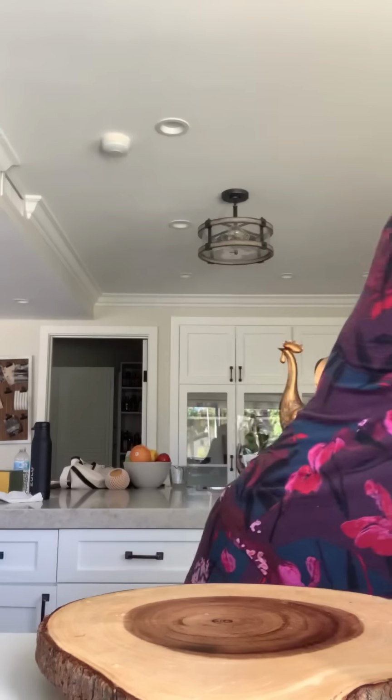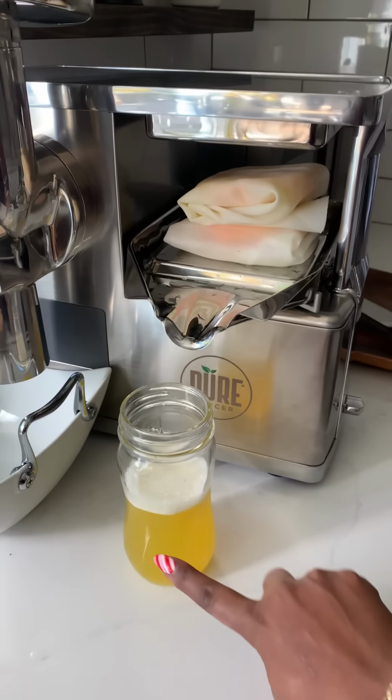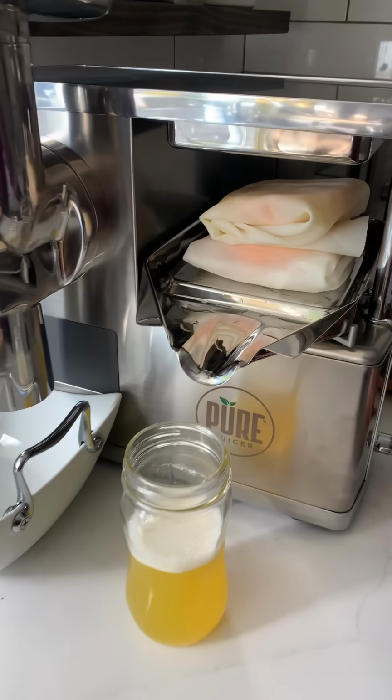I need to wipe my hand a little bit. Where's my towel? Oh, here. Hold on. Okay. Just a little bit as I go, so I ain't got so much to clean up after, okay? Message for somebody: kitchen be tore up because you don't clean as you go. Clean as you go, all right? Okay, let's do the oranges. Okay, I'm gonna add it to my pineapple juice, okay?